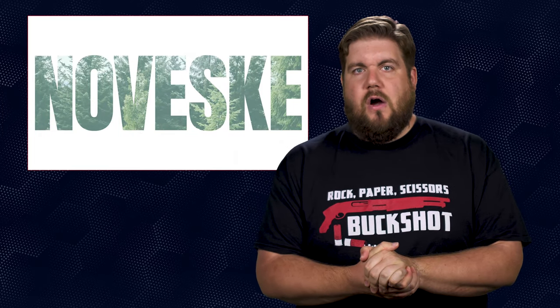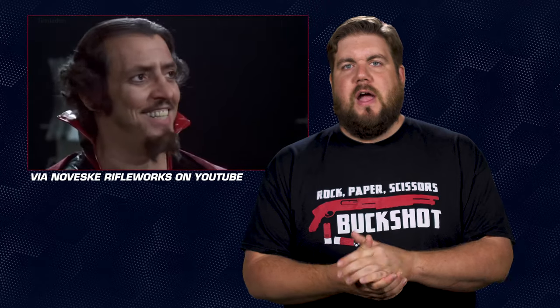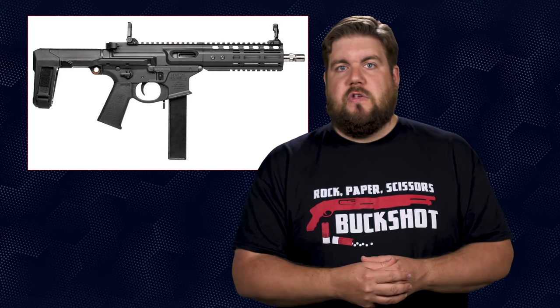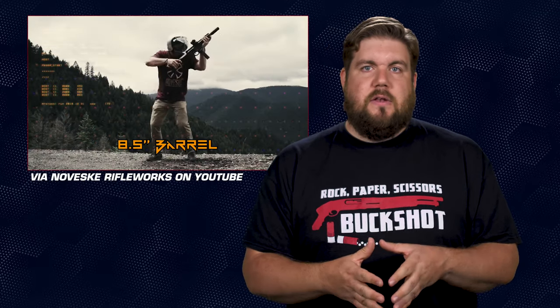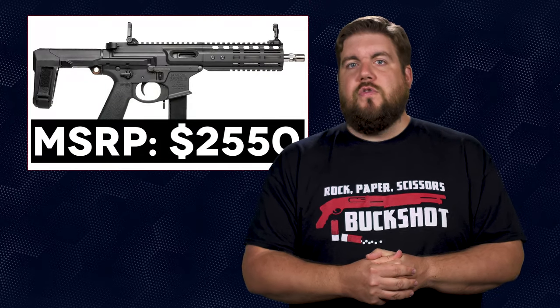Novesky has dropped a new AR-style 9mm called the Space Invader — not to be confused with their wonderfully named Ghetto Blaster released a while back. The Space Invader comes with its own goofy promo video. The specs are fairly simple: out back you have a PDW-style brace mounted to their billet receivers with a paddle mag release for Colt mags. It also comes with a Magpul MOE-K grip, a Geissele MCX SSA trigger, a Geissele Airborne charging handle, a handguard with M-LOK on the sides and Picatinny rail on top and bottom, and an 8.5-inch barrel with an integrated 3-lug mount for your favorite silencer. It's pretty fancy and the price tag reflects that at $2,550.